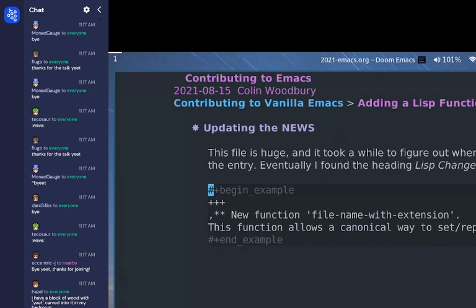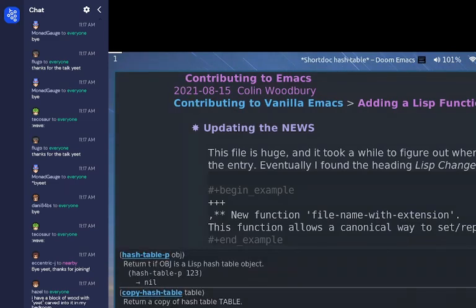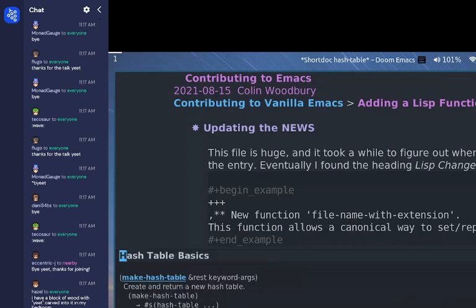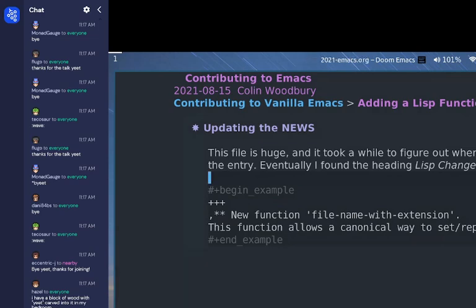Flugo, that's a decent suggestion. Although, yeah, it seems to only apply to the API functions. If we go to the short doc again, short-doc-display-group, I'm pretty sure these are just built-in Emacs Lisp things, right? Hash table functions. Although one thing that this is really good for is it lets you know what the functions from that family even are. If you just want to know what can I do to a hash map, instead of digging through HF or the manual, you could go to the short docs and it just tells you. That'd be really useful.